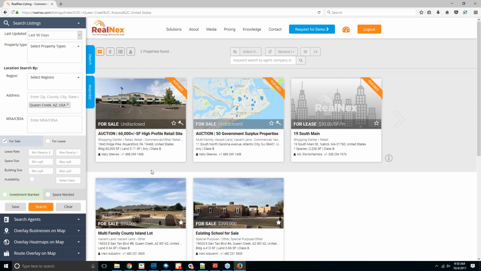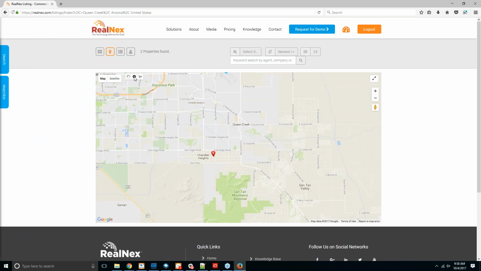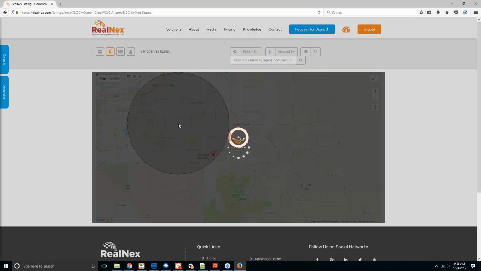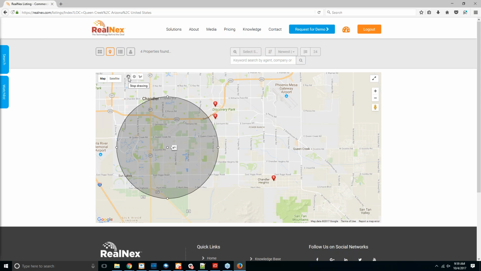When you do a map search and insert a circle, how do you erase or delete the circle? So once you've done that map search with the circle, you can first off move it, but if you do need to 100% get rid of that, I don't think that you can actually.